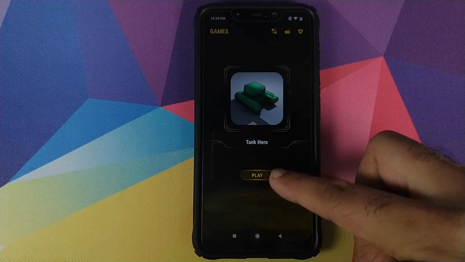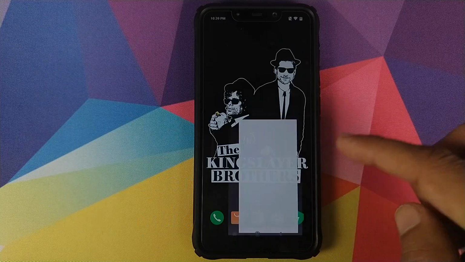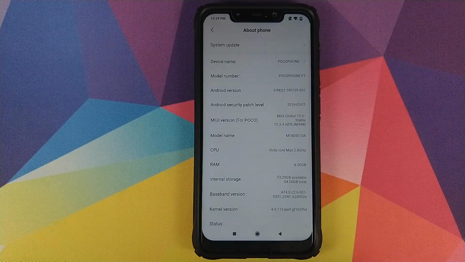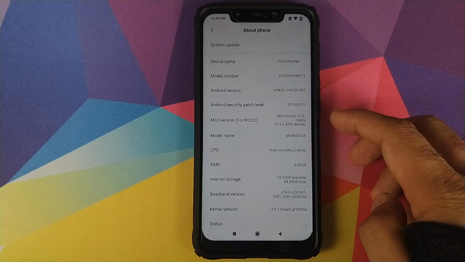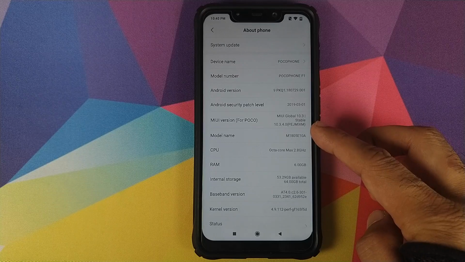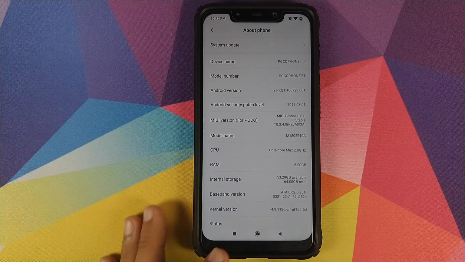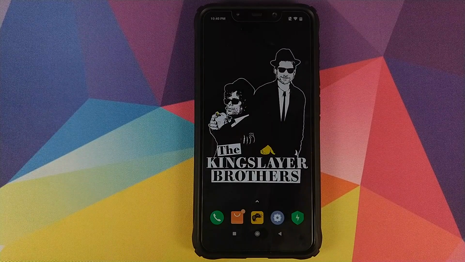Munchie here, back with another video, and in this video we're going to have a first look at Game Turbo running on your Xiaomi Poco F1 with MIUI stable. As you can see, right now I'm running MIUI Global Stable 10.3.4.0. I had previously done a video on Game Turbo running MIUI 10 beta, but for the stable version they made some changes. They changed the UI and also added a few options and removed a few options, so I thought I'll go ahead and make a new video for you peeps.